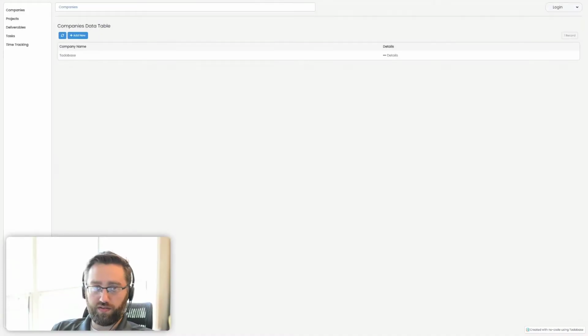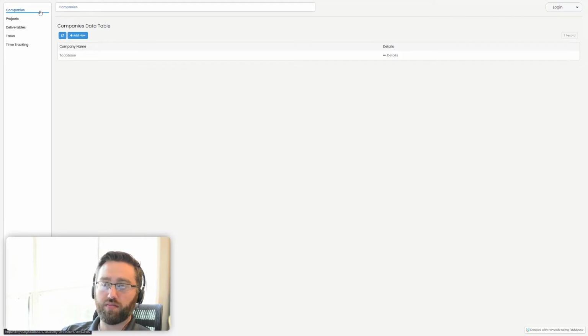All right, so here's our finished product that we're working on today. Most of the content here is going to be done inside of the data builder, right? The actual data structure and how the connections are organized. Now, the way the connections are organized is that every single table has a direct connection to the tables above it. What I mean by that is that this group of tables has a very clear and defined hierarchy, where companies is the top level item, projects is the next level item, and so on and so forth, until you get to time tracking, which is the lowest level item in this group of tables.